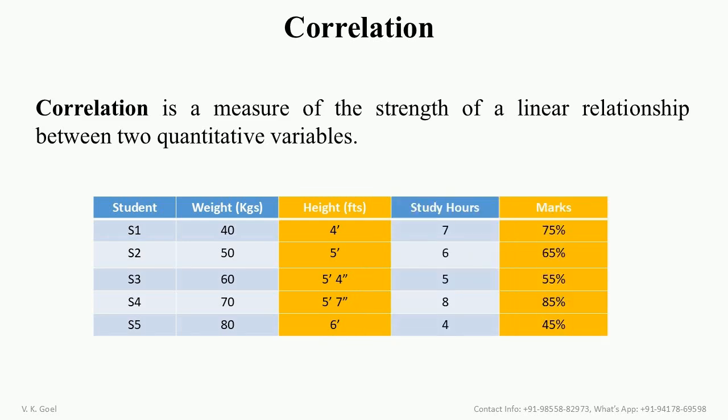Similarly, if we try to find a correlation between height and percentage of marks, then also, it can be observed that, as the height increases, percentage of marks does not show any continuous positive or negative trend with respect to height. Hence, there is no correlation between height and percentage of marks. This is logical as well. Percentage of marks should not depend upon the height, but upon study hours.